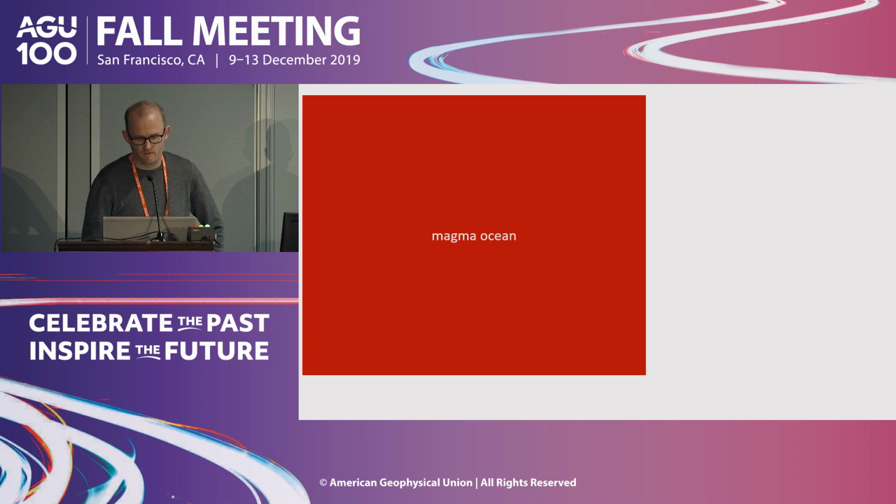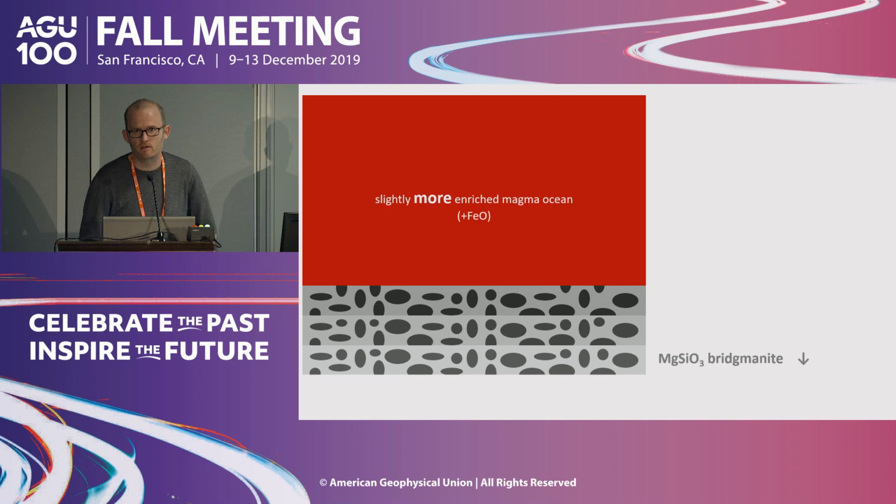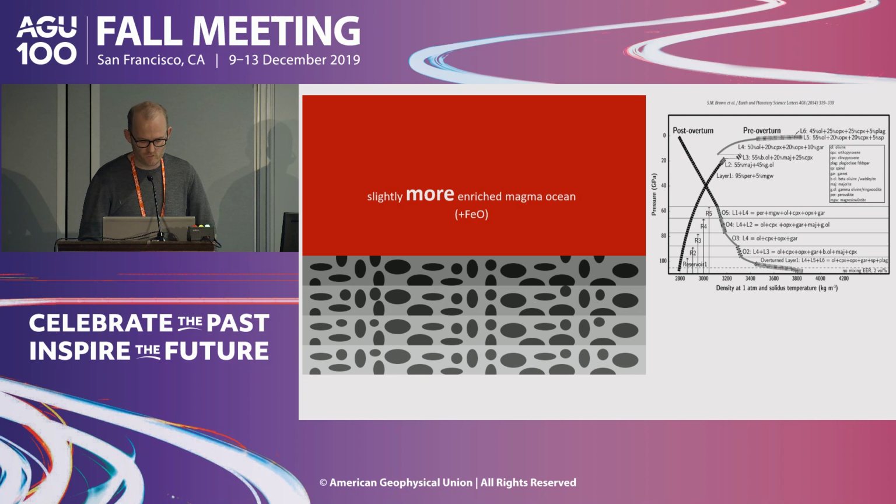The magma ocean is expected to freeze, to the zeroth order again, from the bottom to the top. And while it freezes, it should fractionate. Iron is less compatible than magnesium and should be enriched in the magma ocean. And eventually, the coexisting cumulates should also be iron enriched. If you do this kind of exercise, then what you expect is a density or iron profile that looks like this, almost exponential and strongly iron enriched at the top, which would provoke a gravitational overturn and lead to a post-overturn profile that looks like this, with density anomalies of up to 1,000 kilograms per cubic meter. So these are huge density anomalies.